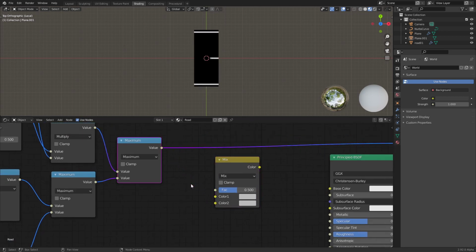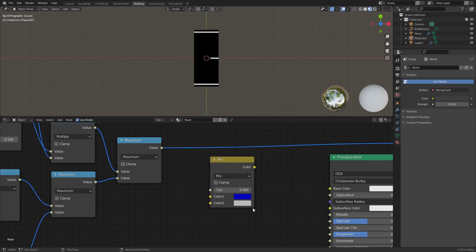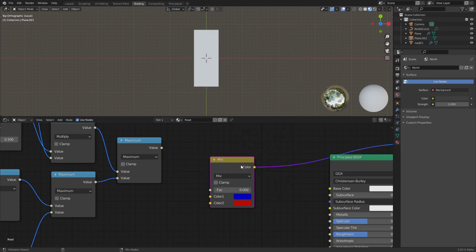Okay, so now what we do is use a mix RGB node to add color to it. We use this as the factor. Factor on a mix blending mode will make everything, when we have the factor on 0, use this color. We will make an example here, and as we move to 1, it will mix this other color until, in this case, it's using 100% of this color and nothing from this one.